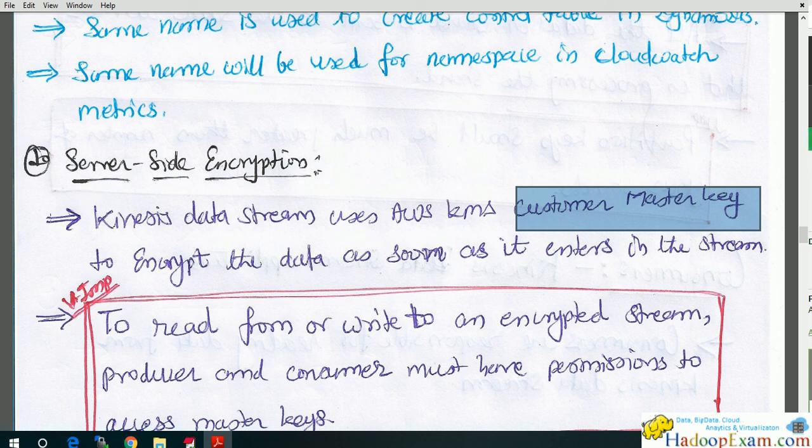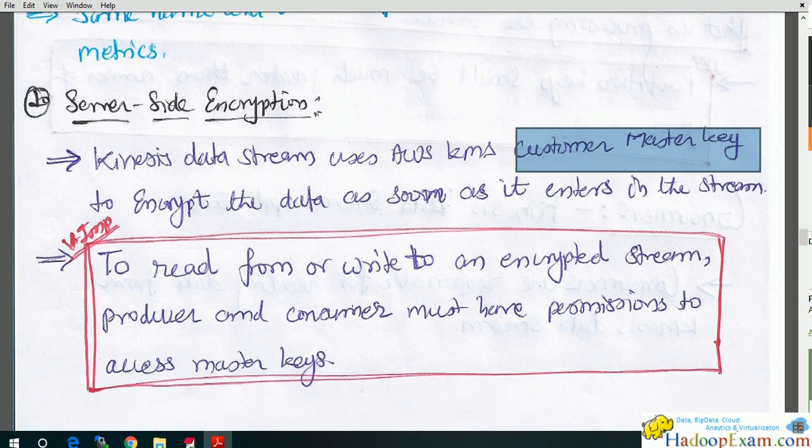You have to remember, to read from or write to an encrypted stream, the producer and consumer must have permission to access the master keys. That is again an important question. They ask questions like: you have encryption enabled for the stream, but somehow data is not getting encrypted, or you are getting some exception. The reason is your producer or consumer does not have permission to use this KMS master key.